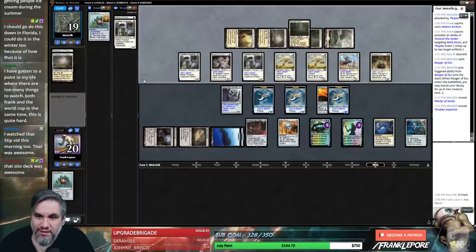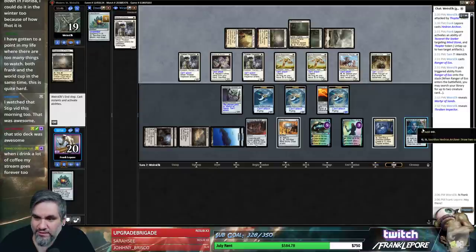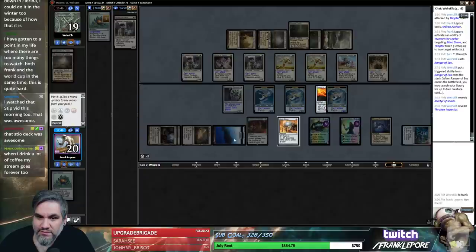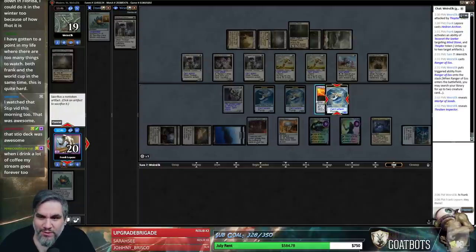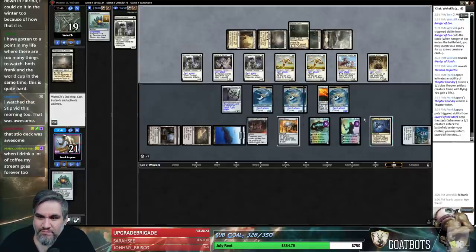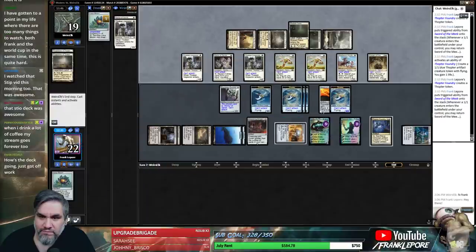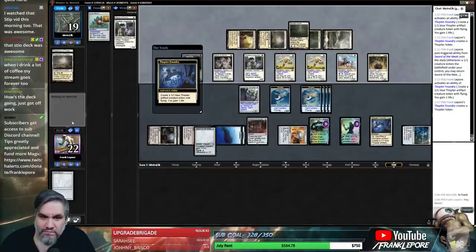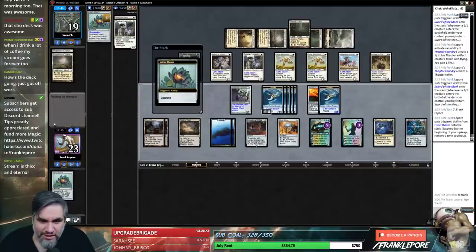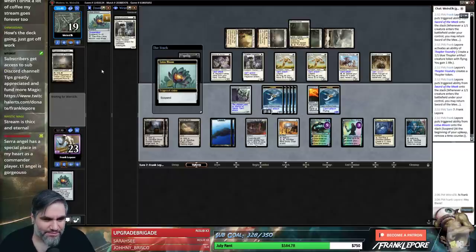Thraben Inspector, Martyr of Sands. Okay. Oh, you played neither. Let's add 2. I'll pay 1 colorless. Why are you asking me which one to pay? They're both colorless mana. I wish it didn't ask me to yield all the time. Would you like to do this? Yes, I always want to do it. It's the whole point, man.